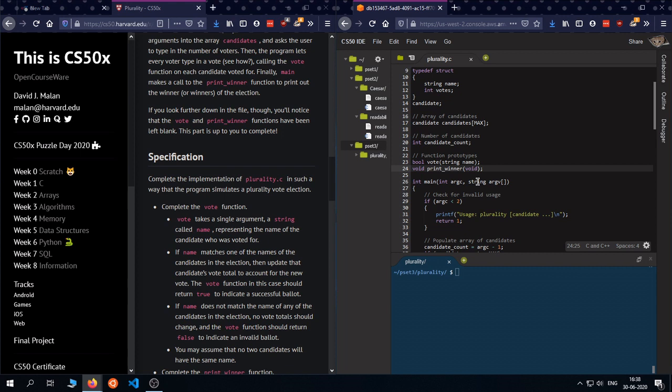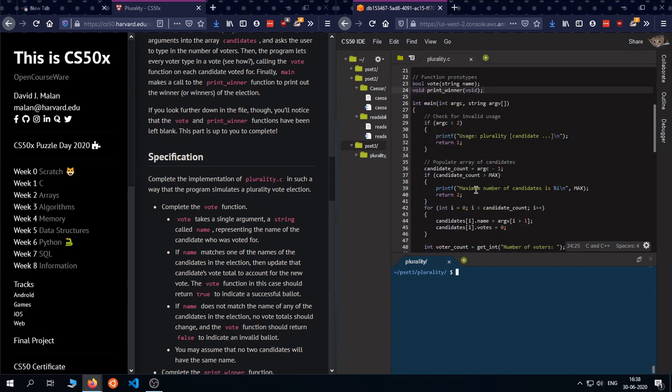So in the main function, the user is going to give arguments, and those arguments are the names of the candidates that voting is done for. The maximum number is 9, as we know, and as you can see, the first statement in main: if argc is less than 2, then you have to show usage.